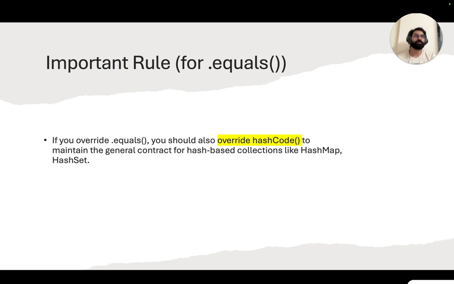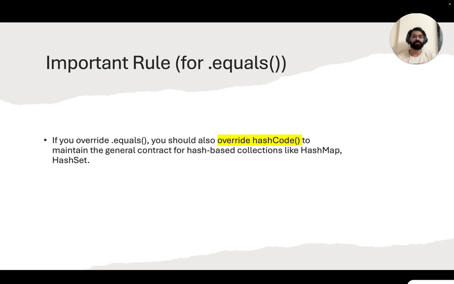But you should always remember, and you can answer in this manner, that if you are overriding the .equals() method in your Java class, then you should also override hashCode. That is the best practice, because we should always make sure the contract does not become invalid between hashCode and the equals method. Because if you use HashMap or HashSet, then it is very necessary that they work in the proper manner. So you should always override both methods, equals and hashCode, in your code.